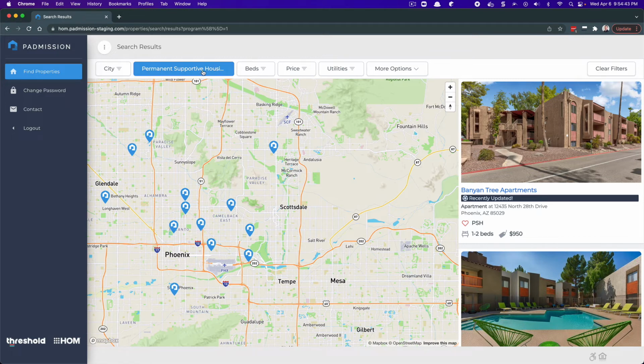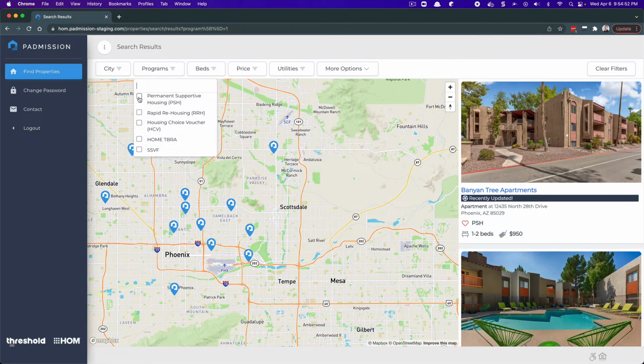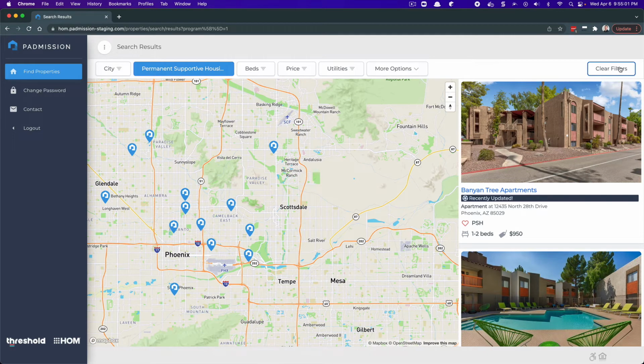Now, there are some instances where they want to remove that filter and see everything. Maybe they've already contacted all of the ones that are available. They want to try to find someone that hasn't stated they take that program. Maybe they can convince them to take it, so they can take it off. But they can always get it back by clicking clear filters. So when a housing locator clears filters, it goes back to completely clear. When a participant who's assigned to a program clears their filters, it goes back to filtering by their program.